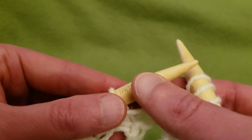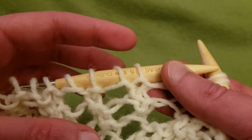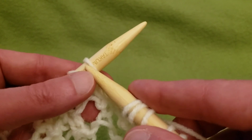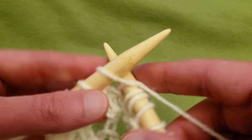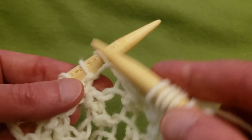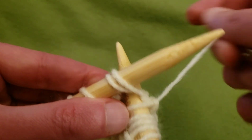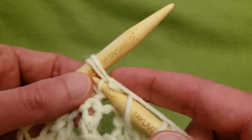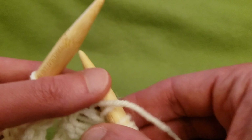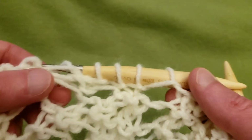And then we wanted to make that last one go to the right. So we need to knit 1, knit 2 together, and yarn over. Knit 1, knit 2 together, and yarn over. All right, so that's taking care of this eyelet.